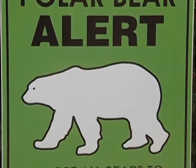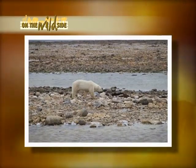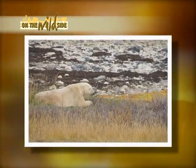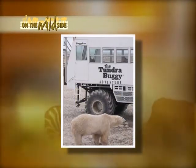Absolutely. Churchill, Manitoba is just like other northern areas that have to live with grizzly bears, except up in Canada they have polar bears to contend with. Polar bears are a natural part of life for individuals that live in Churchill — you really have to be on your guard. During the polar bear migration, polar bears will walk straight through town. They have a very good conservation effort to thwart off polar bears coming into town, make sure they don't become nuisance animals, and help them pass through and make their way up to the Arctic ice. The sign behind us illustrates that this is polar bear country.